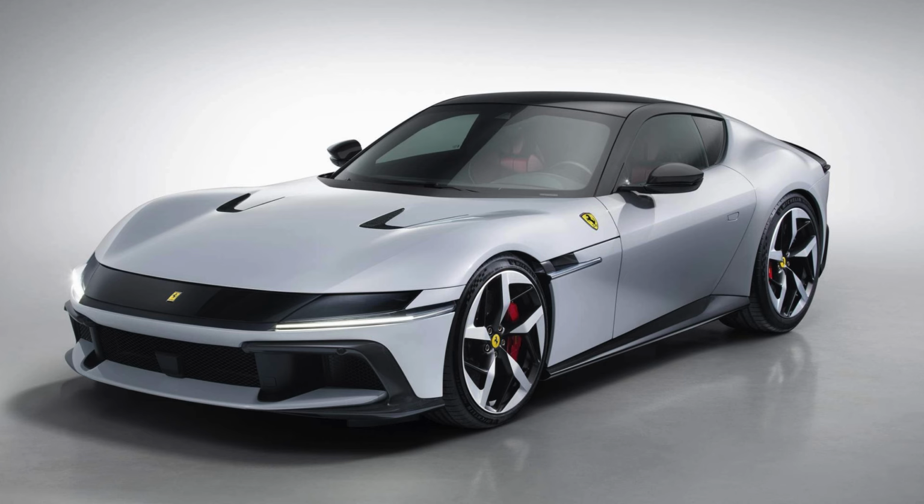Oh, without a doubt. Weight distribution is essential, especially in a performance car like this one. That slight bias towards the rear in the 12-Cilindri, well, it's intentional. It keeps the car feeling planted at those higher speeds, but also nimble when you're cornering. Think about it this way: you don't want your groceries all in the trunk, right? You want them balanced for a smoother ride. I never thought of it like that.